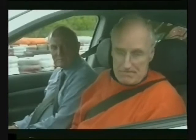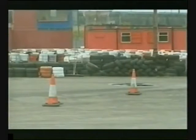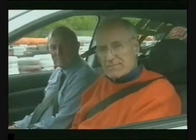Well, on top of this, we've devised our own challenge. Tom Brown, a qualified racing school instructor and an ex-motor racing champ, is going to take me for a spin. First of all, we'll go out in this car with ordinary radial tyres. He's going to drive over this rather nasty-looking plate of nails and then see what happens when he tries to drive between those 2 cones over there. Then we'll do exactly the same test, but this time the tyres will be injected with the sealant.